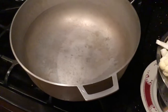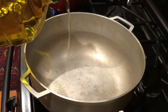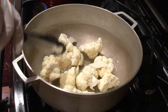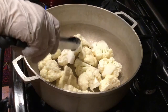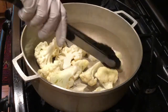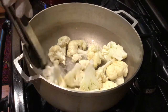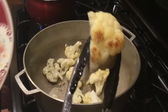The cauliflower is ready. I'm gonna add about 8 to 9 tablespoons of oil in a medium pot and start caramelizing the cauliflower. Keep turning them around till you get this nice beautiful brown color, and then take them out and start the next batch.